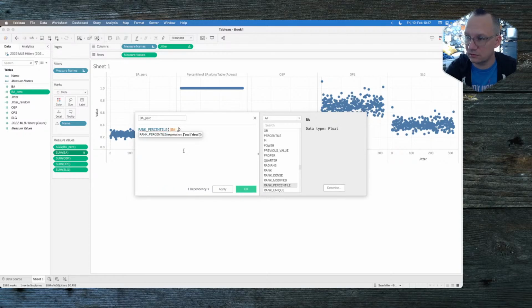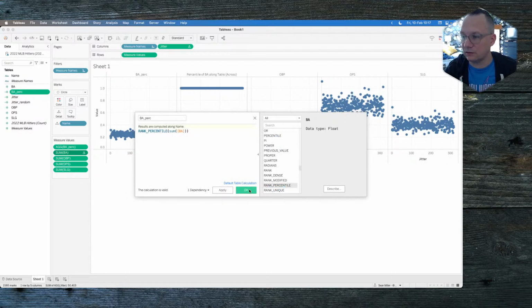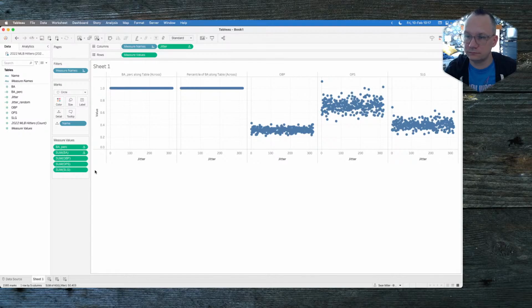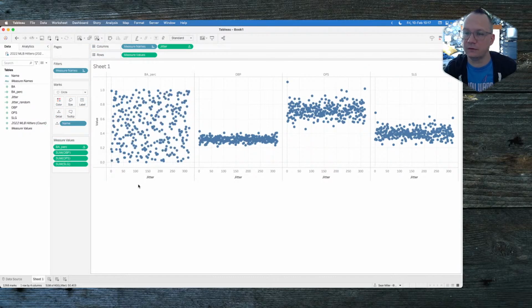And then we'll just do that, and then we need to aggregate our measure. Now we'll do this, and now we do that, right? Click OK. Take that off, put it back on. There we go. So batting average percentile.